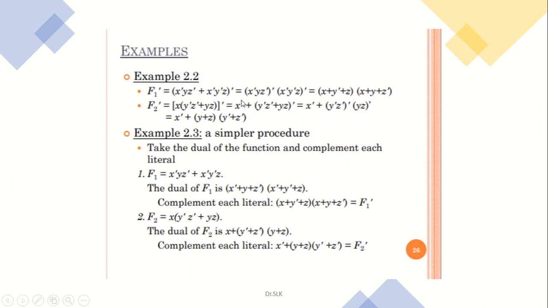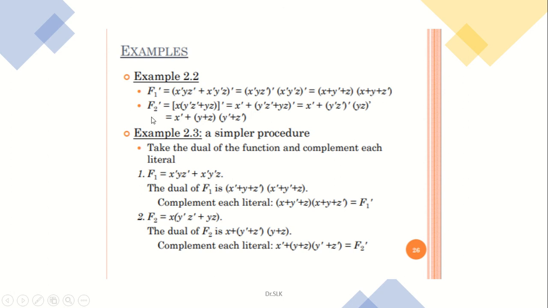Here instead of a you have x bar. So (x bar) the whole bar is x, and y is there, plus y bar, plus (z bar) the whole bar, which is z. The remaining (abc) the whole bar can be written as a bar plus b bar plus c bar. So (x bar) the whole bar is x, (y bar) the whole bar is y, and z bar. So x plus y plus z bar.